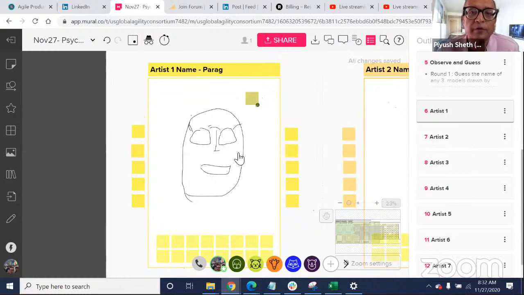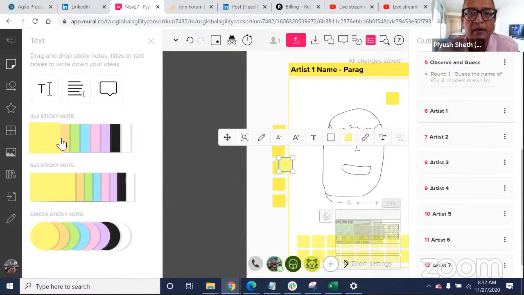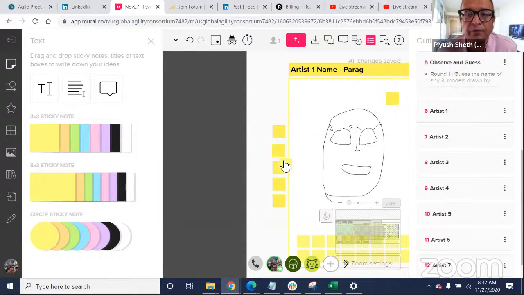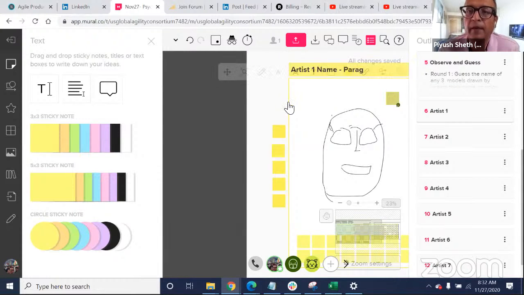If you want to pull the sticky from the board, you can do it from here as well. You can click on a sticky, and it will open a sticky like that. That's another way. And a third way is to just double click, and it will create a sticky. Whichever way you feel comfortable, you can do that.